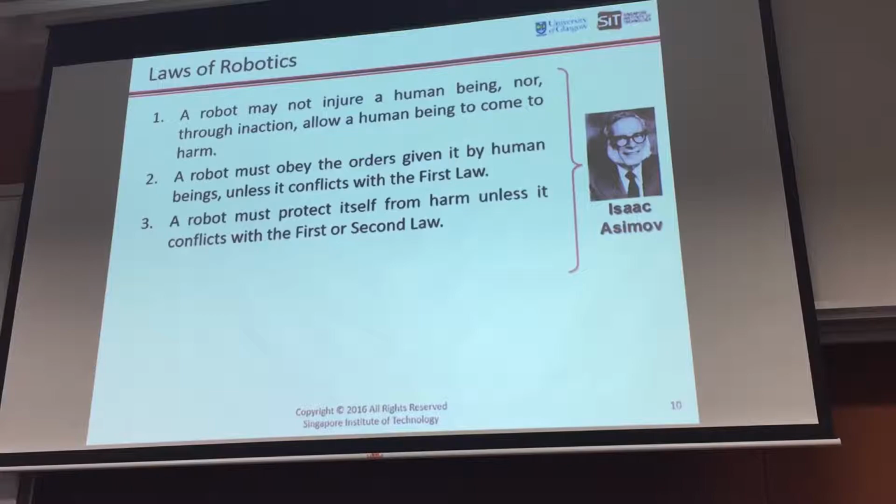First one is a robot may not injure a human being or through inaction allow a human being to come to harm. Wow, so easy to say. But when you think, if I need to program this, is it so straightforward? What is: do not allow a human being to come to harm? If I ask you all to spend time on a research project, come up with a program to ensure that a system will never harm a human being, I don't know how long you will take. I don't know how long I will take.